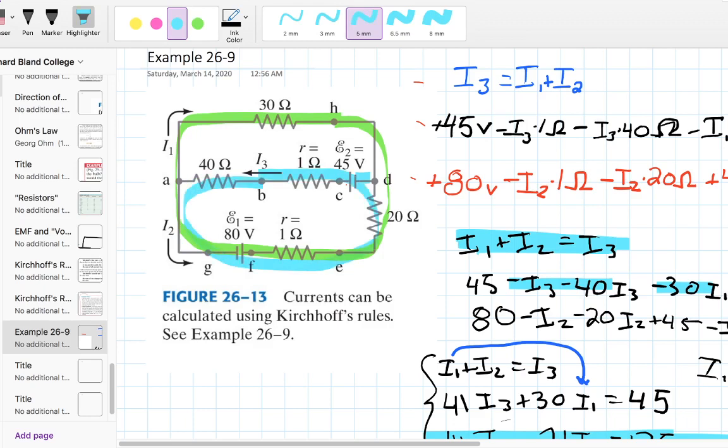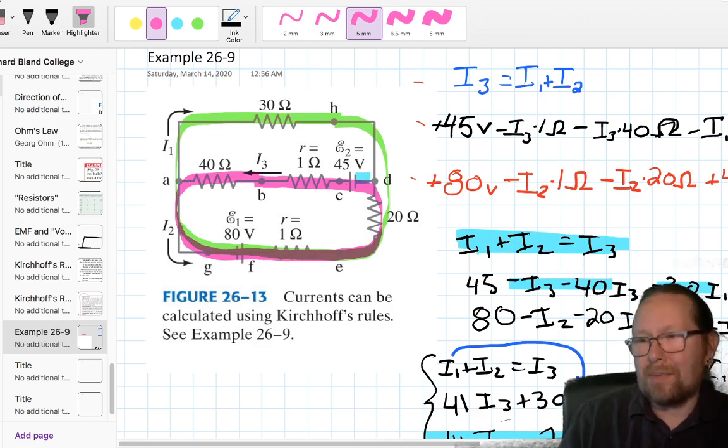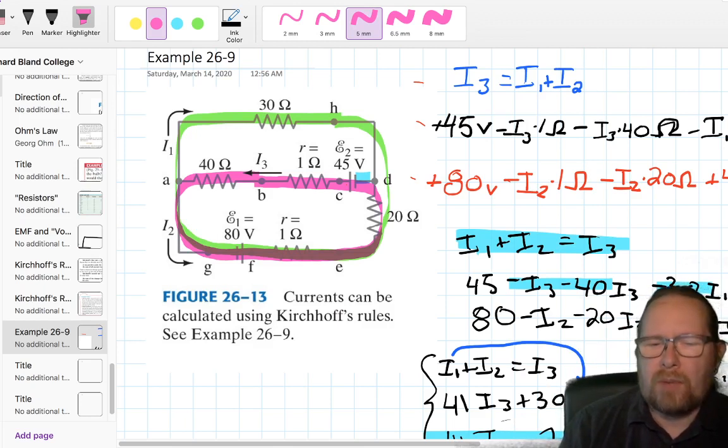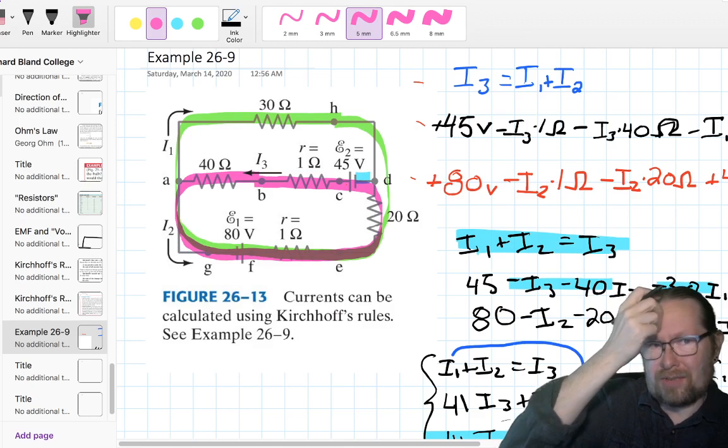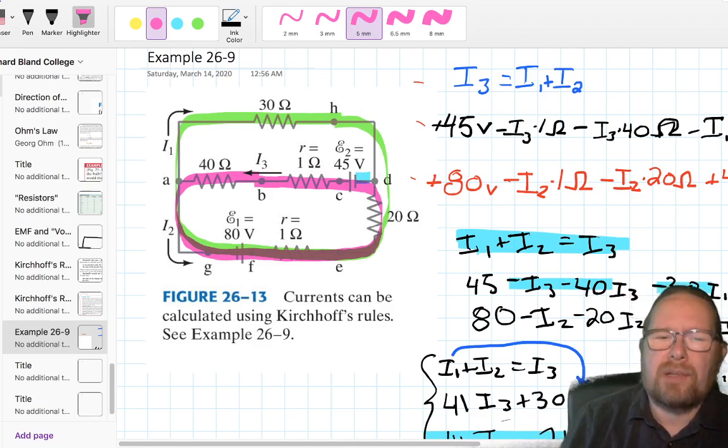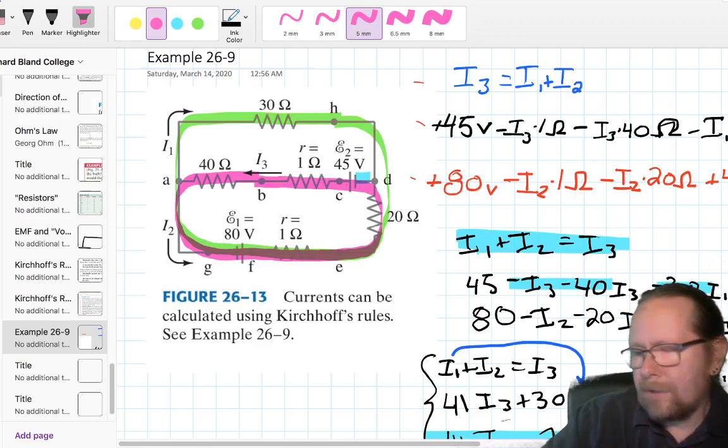Or, to really screw yourself up, start at B and go the wrong way around the loop where I1 and I2 are pointing at you, and you'll have to put a negative sign in front of all your currents. If you can do that and get the right answer, that's something, because like I said, it's really easy to make a sign mistake in these problems. I'm kind of disappointed that your book actually starts with an example as complicated as this one, because I would have done it with just one battery and 2 loops instead of 2 batteries and 2 loops and resistors in the middle loop as well.